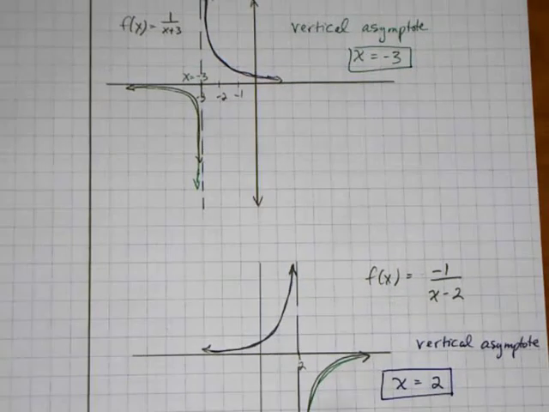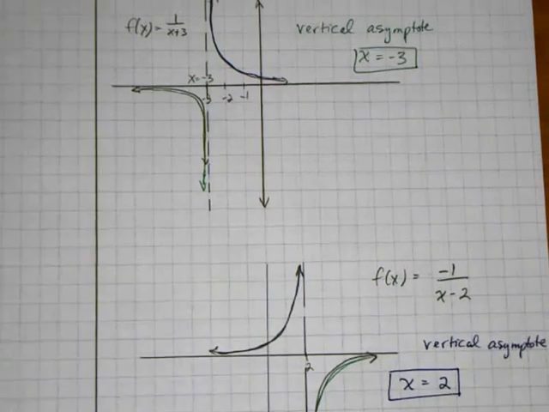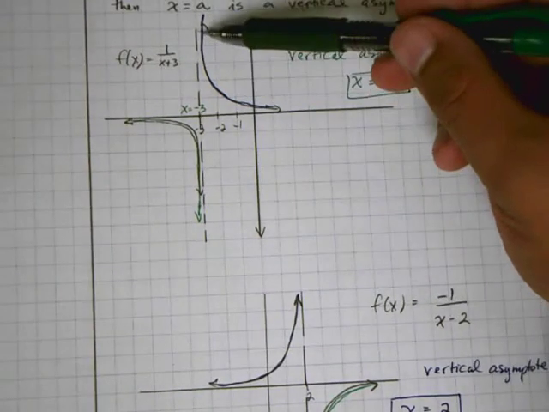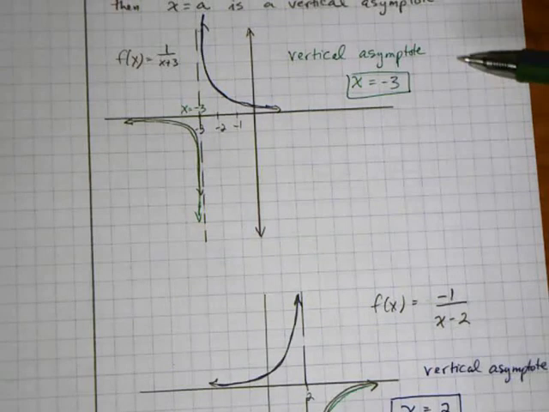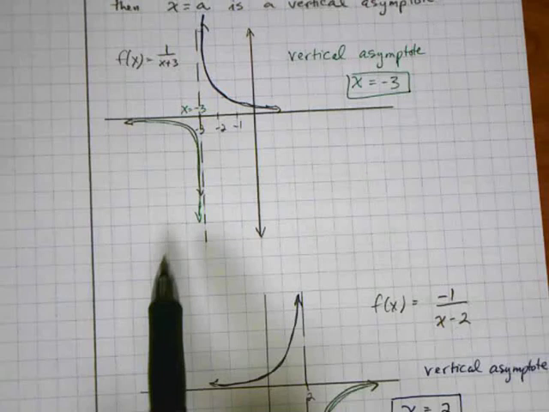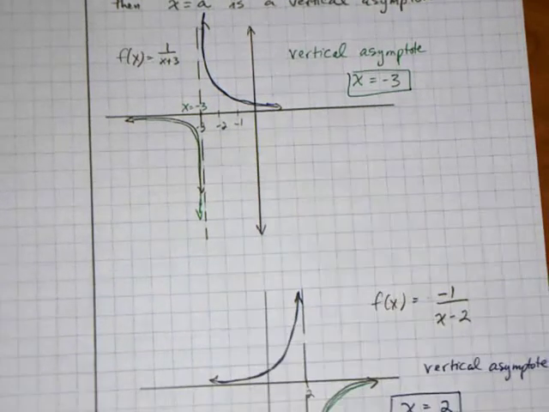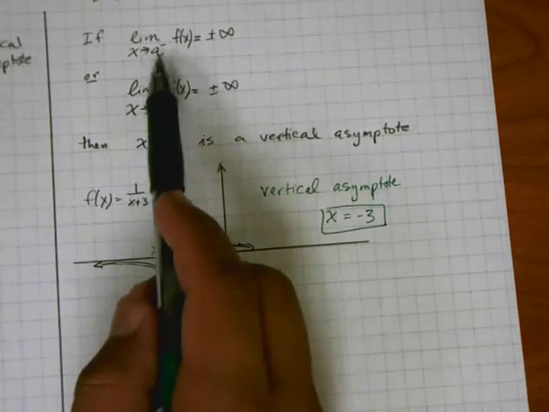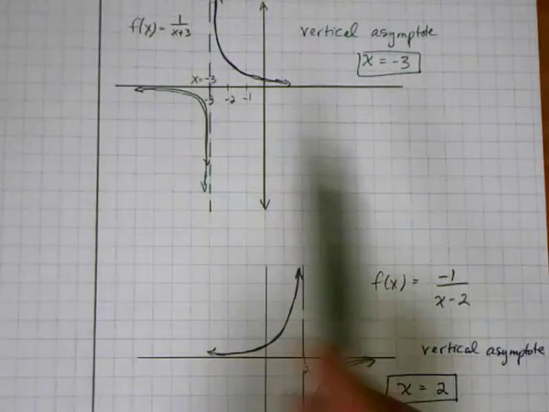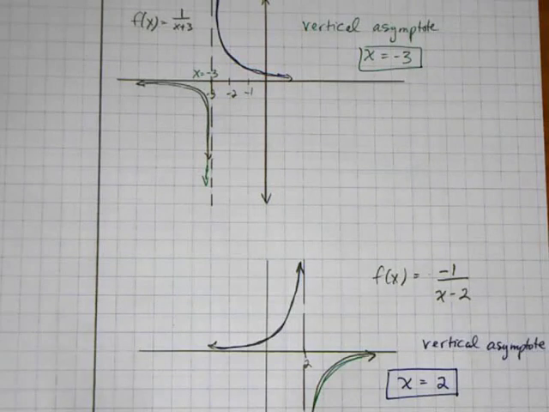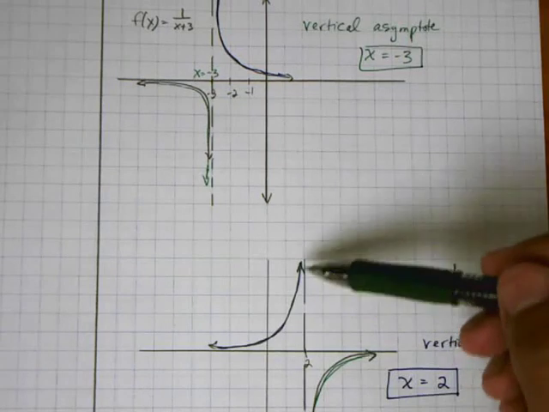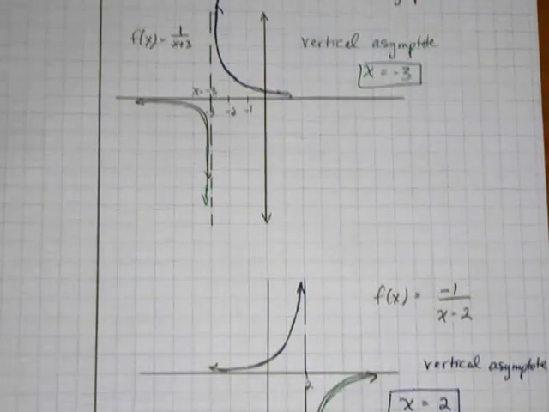There you have it. Again, the main idea behind vertical asymptotes is that it's a vertical line, and as the graph comes closer to the line, the y values approach infinity or negative infinity. So as the x values approach the line, the y values approach either negative infinity or positive infinity. And this notation here with a minus in front just means coming from the left, the plus coming from the right, and both will satisfy the definition of a vertical asymptote, whether it's coming from the left and going down or coming from the left and going up. The vertical line that it's approaching, that's your vertical asymptote.